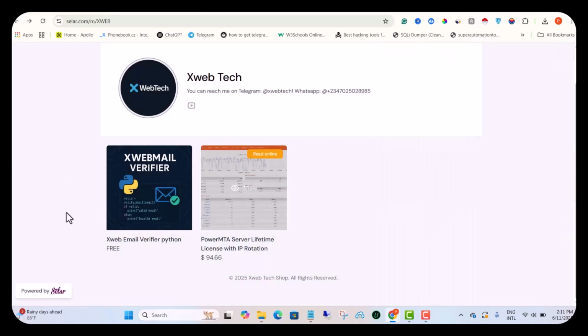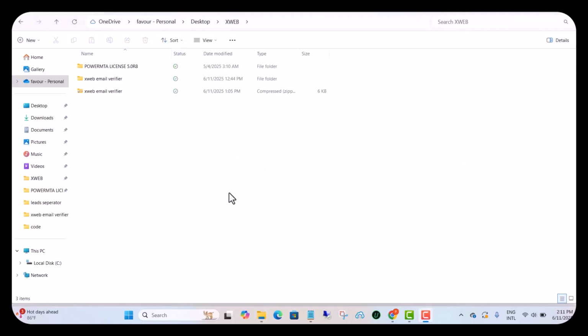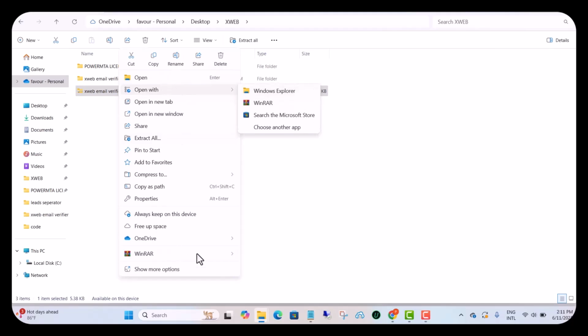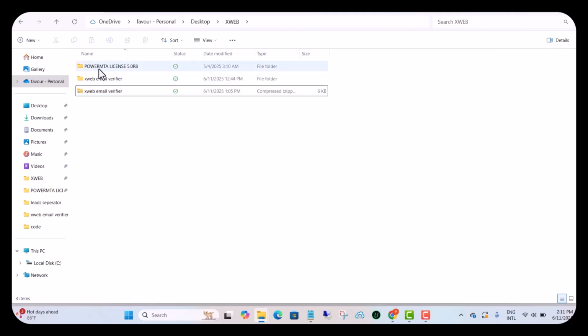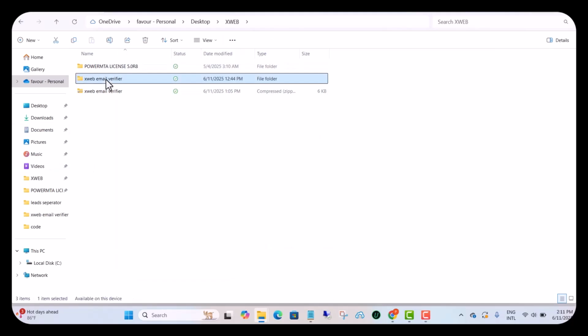Once you download it, I own this too, so I don't need to stress myself downloading it. Let me show you the installation process. This is the installation process. The first thing you need to do is, once you download it, extract it. If you don't have WinRAR, you can just download WinRAR and extract it. Once you extract it, please take note. The first thing you are going to do for me is come here and name it as never bounce. Just name it as never bounce.